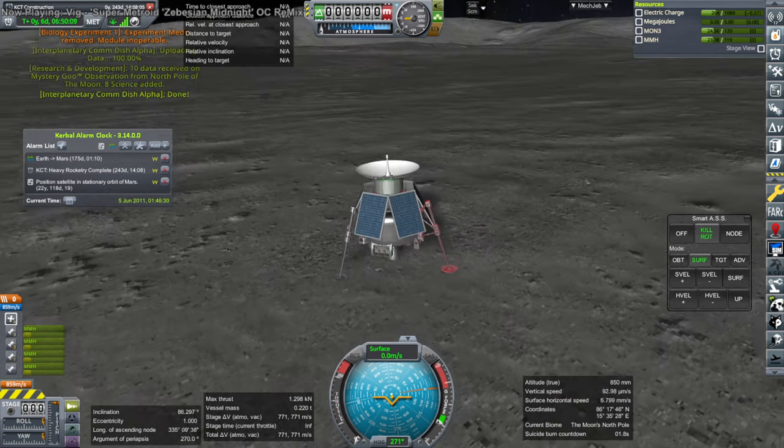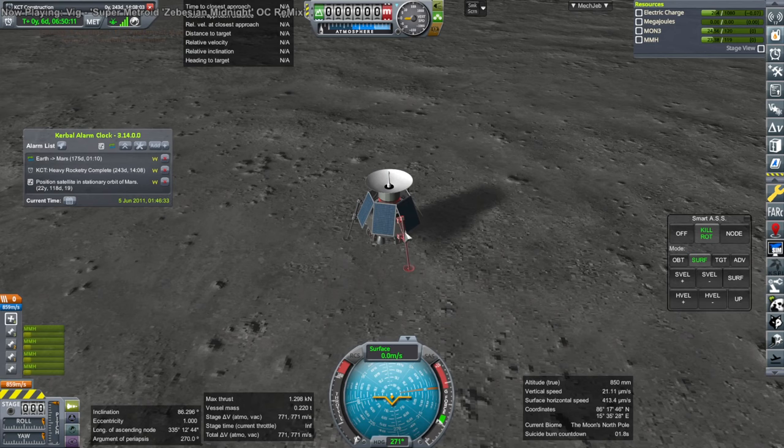Alright, so we've done it. I've landed on the moon. I didn't collapse even though we've got a red strut.